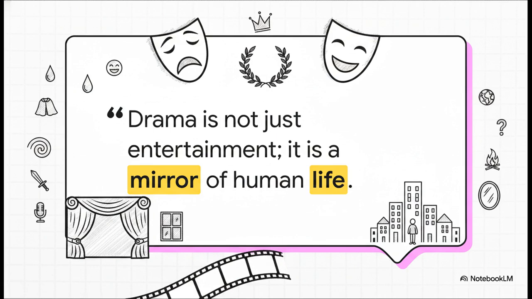Whether we're looking at the intense sorrow of a tragedy, the joyous laughter of a comedy, the sheer wild spectacle of a melodrama, or the gritty realism of modern drama, every single one of these 11 forms serves a very unique purpose. Collectively, they continue to reflect our deepest emotions, our greatest struggles, our grandest dreams, and all the messy complexities of our society. It truly is one of the most powerful forms of literary expression humanity has ever created.